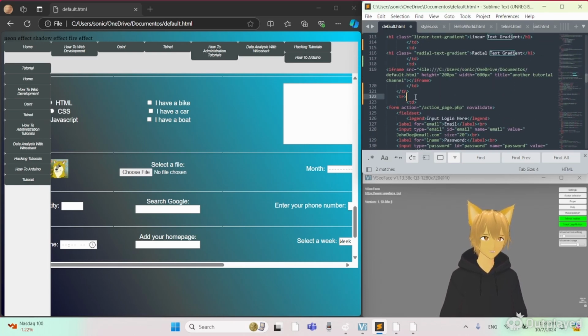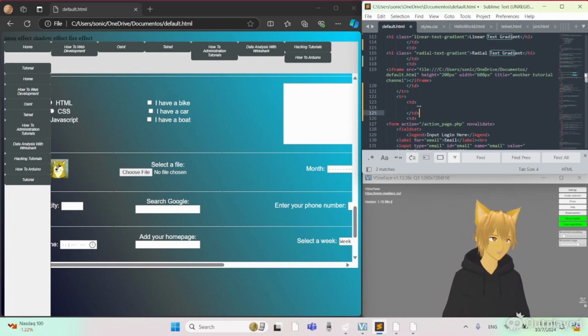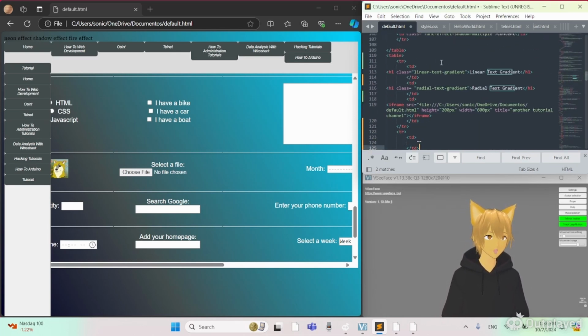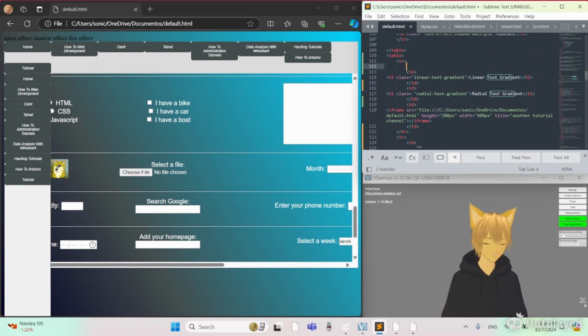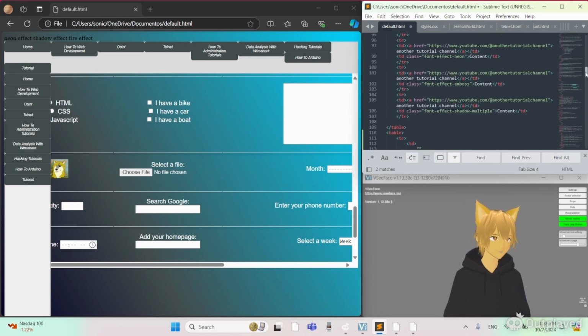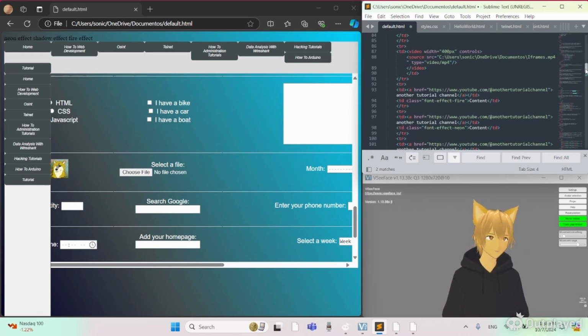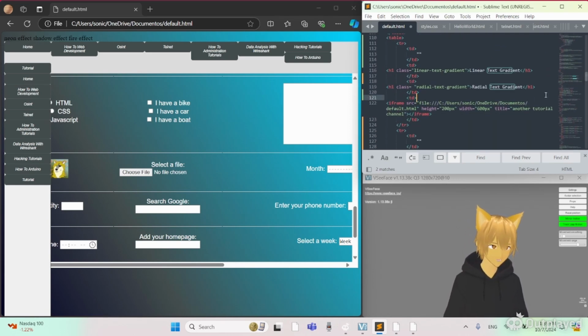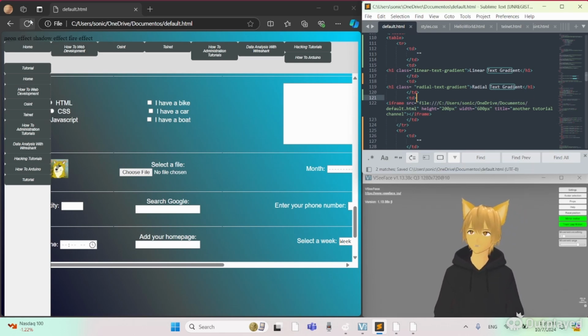So let's see, up here, add in the extra cell, table row, extra cell. I think I went up too far. Let me check. Refresh.